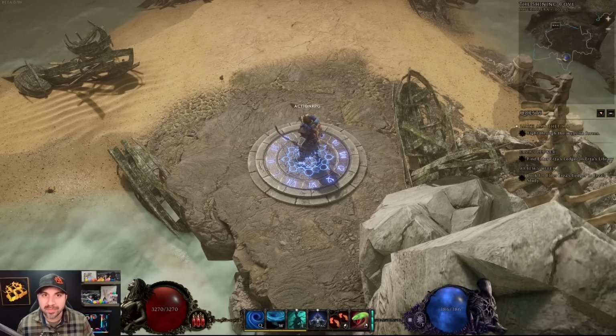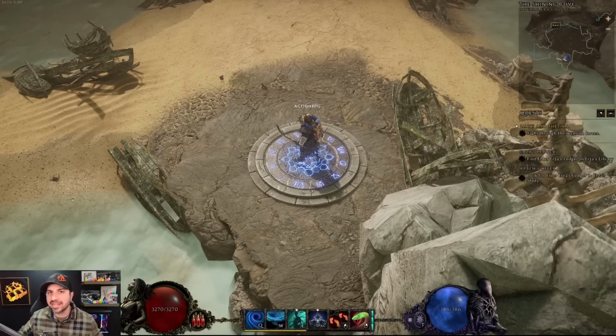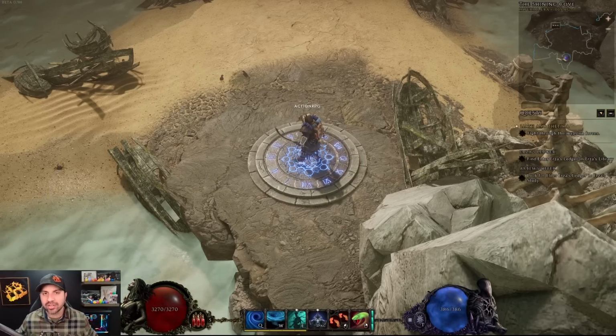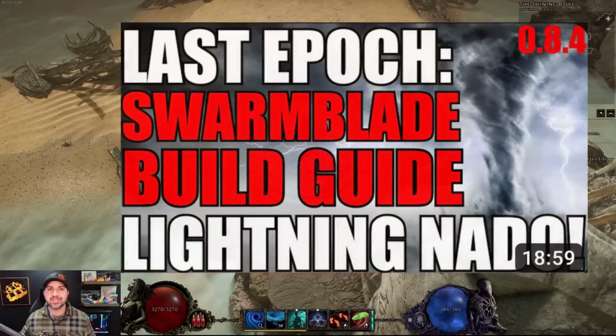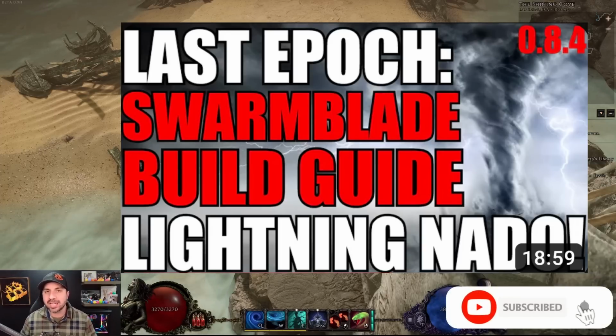Hello everyone and welcome to Action RPG Build Guide Edition. Today I'm ready to drop on you my new and improved Lightning Nado Swarmblade. This is a build that I made for 084 and it's time for an update.